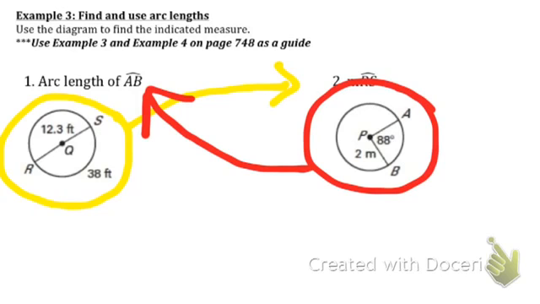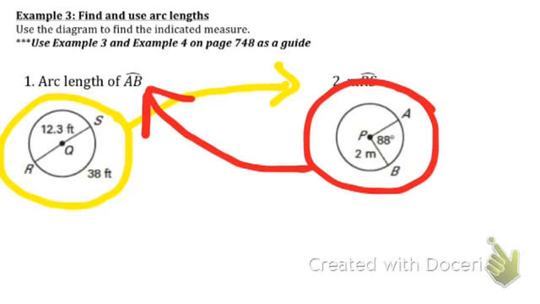All right. We made a mistake in example number 3. If you look at both diagrams, in number 1 it says arc length of AB, and the circle underneath it, well, there is no arc AB. So when we go over these examples, make sure you switch the diagrams appropriately and just pay attention to the one for number 1, the circle on the right, and then for number 2, the circle on the left.